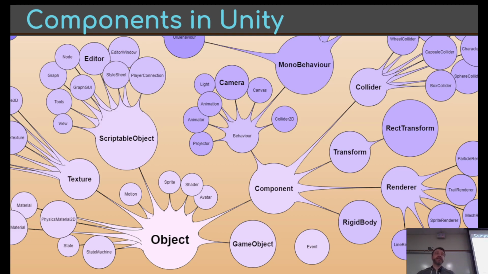Now the entity component system gives you several restrictions. One of which is that when you define a game object, or when you define entity and components, they're all structs. So you can't associate code with the data directly.